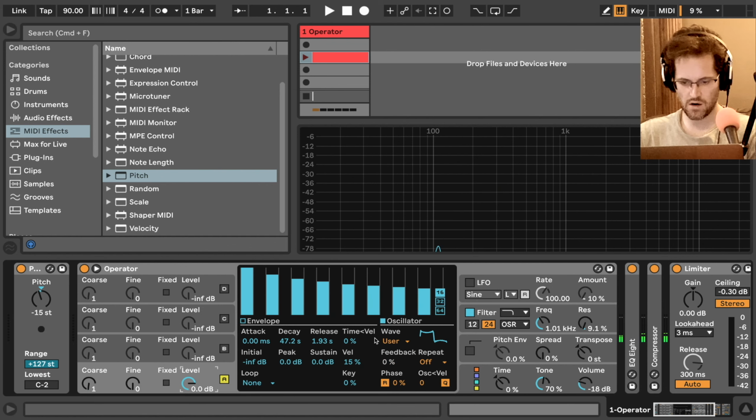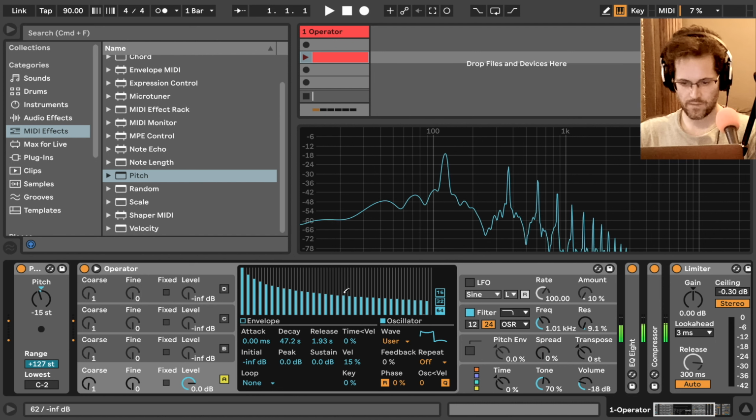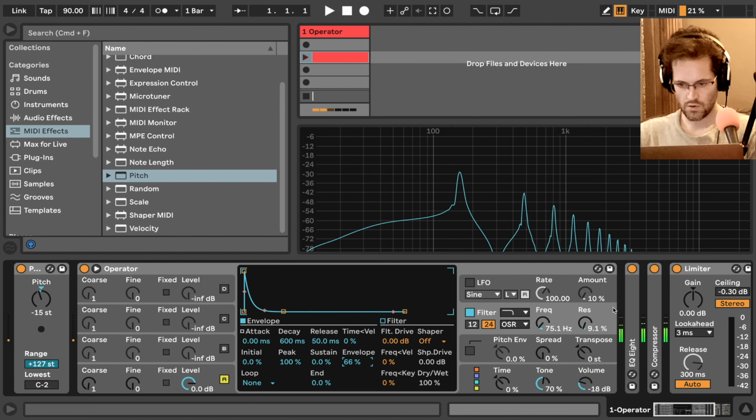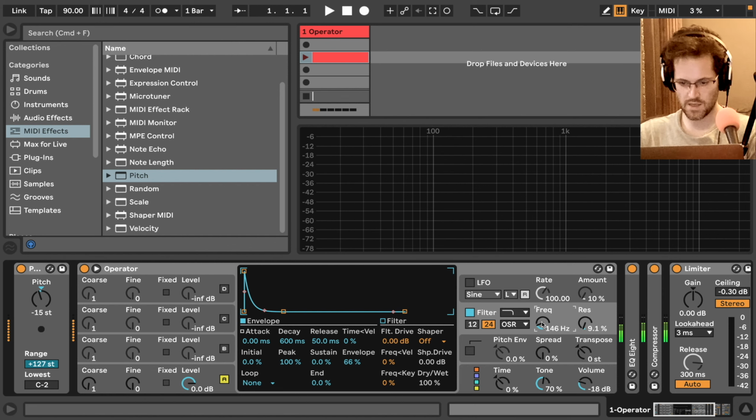So you would start with a very bright wave, because it gives you more stuff. And so if you want a punchy sound, then you would take the filter frequency down, you would go to the envelope, and you would give it an envelope. So, you would then get... So what it's doing is it's starting it here and swooping it down.